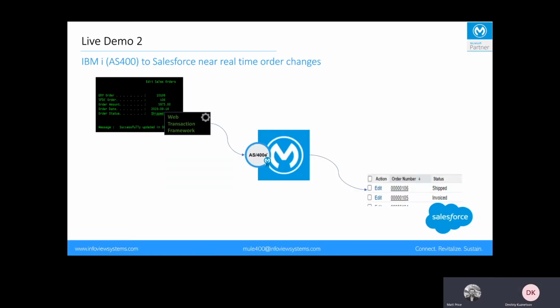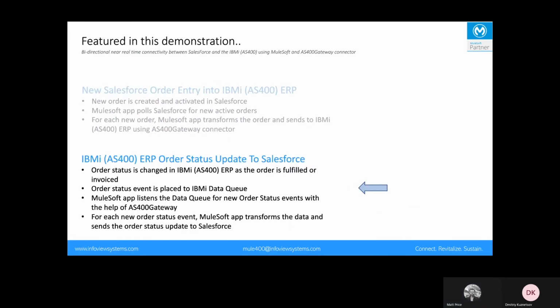For this second part of the demo, Dima will be walking through the IBM AS400 to Salesforce near real-time order change using the Web Transaction Framework in MuleSoft. Featured in this demonstration, the order status will be changed in the IBM AS400 ERP as the order is fulfilled or invoiced.